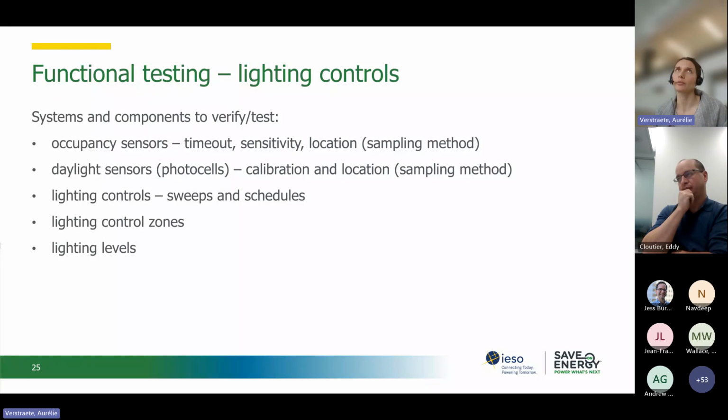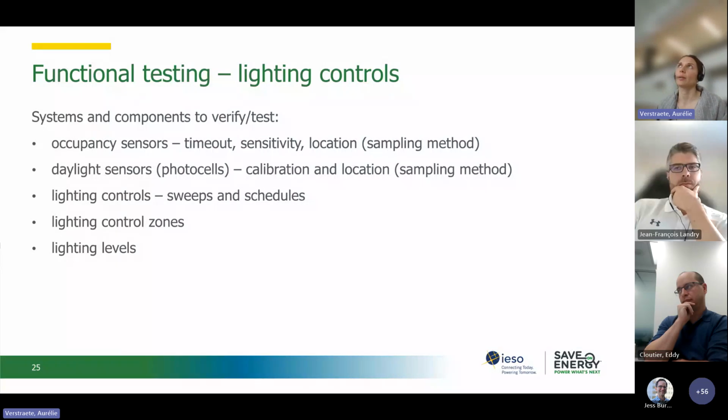and see if you can see different types of rooms. In the sampling list, maybe you want to see interior areas and perimeter areas. You want to see small rooms and conference rooms. So you want to see every kind of possibility you have, type of occupancy and thermal load.